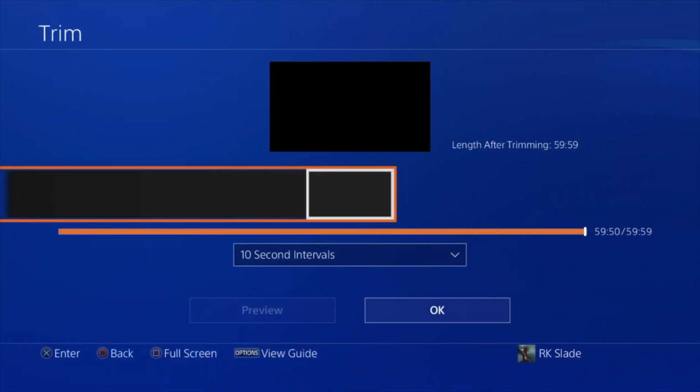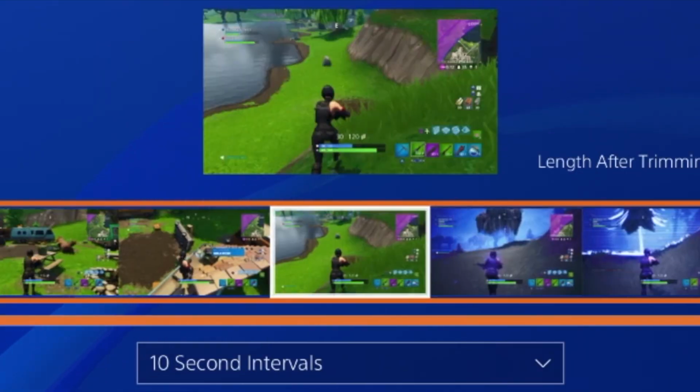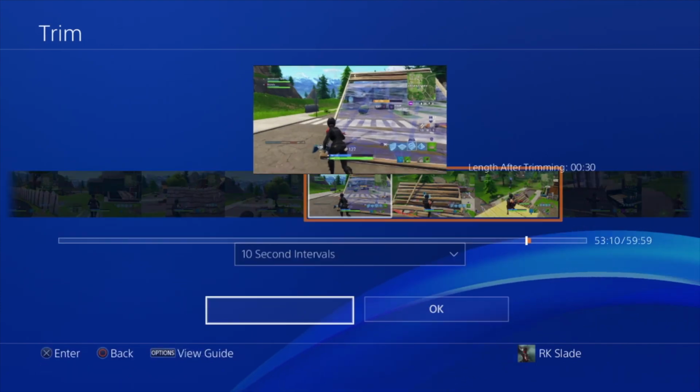We're going to jump right into the PS4 media gallery. Grab some clips to trim up. You can see here what I'm looking for is where I got a kill. Just going to scroll through using 10-second intervals here. Found one. We're going to grab that, check it out.